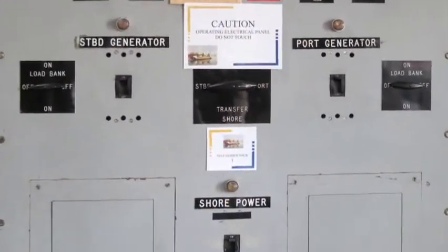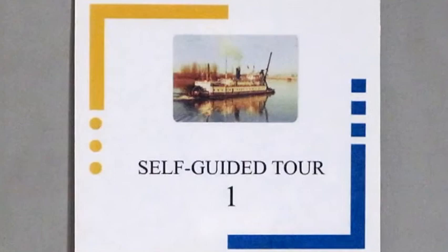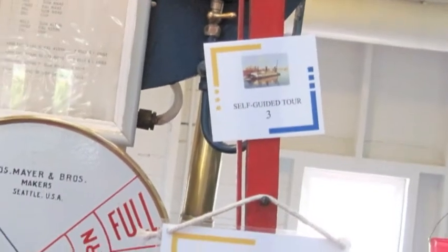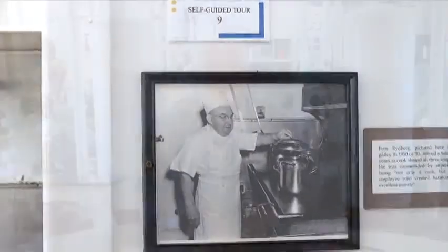Remember that the Preston is a very special artifact designed for a specific job, reflecting 150 years of local learning and development. When visiting aboard, please look carefully at the details that make her unique and give thought to the human heritage represented. There are notes placed throughout the ship which correspond with the written material in your hands. Take your time and enjoy your visit to this memorial to the glorious days of Puget Sound's working steam paddle wheel snag boats. Please sign our guest book before you depart and tell your friends about your visit.